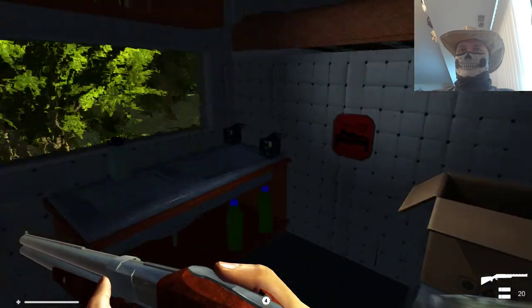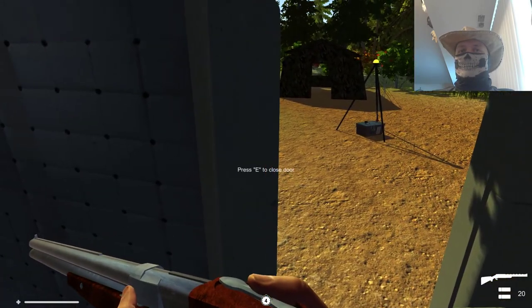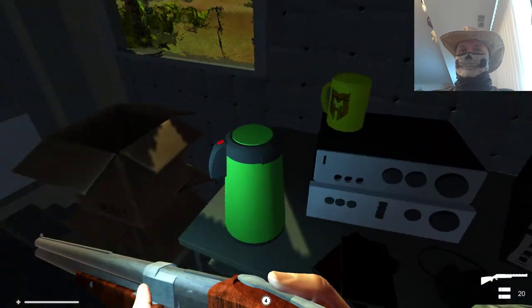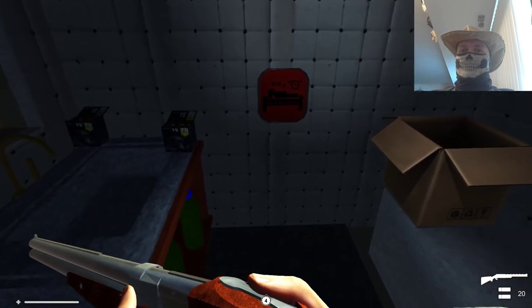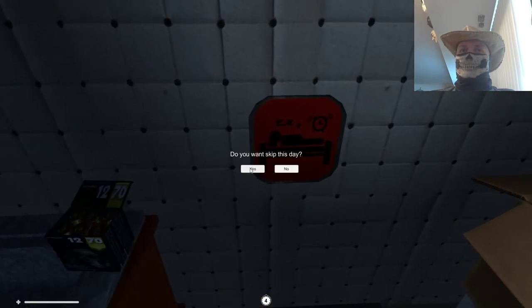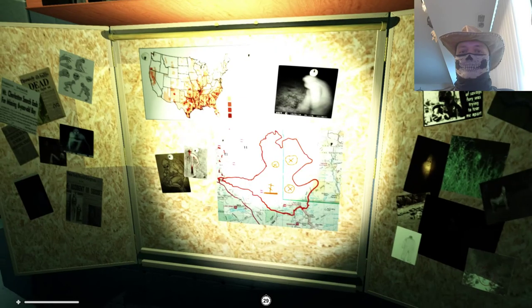We have done all we can do here. It is in the rake's hands now. When you're done, if you have any time left over, you can skip the rest of the day by just walking up to that. I think I would have liked it if they made that something you pressed E, and then it did its business. I don't like that. Walking too close sets it off, because I constantly accidentally set it off.